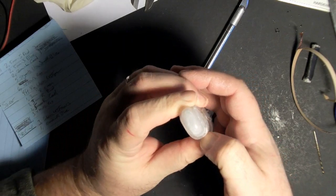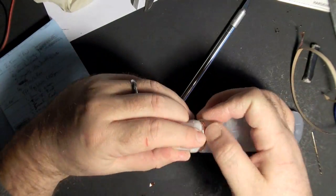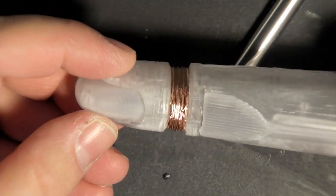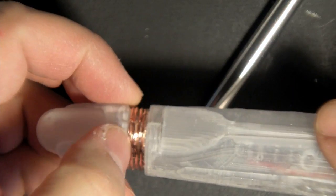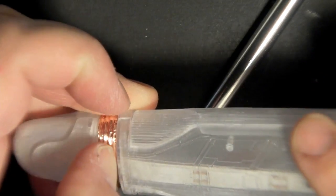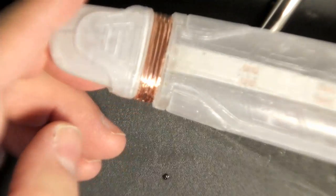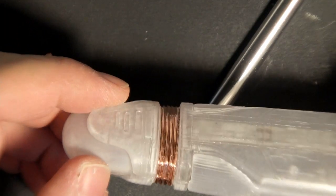So now in this case, I'm going to press against the wall of it. And that is pretty much that. Looks pretty sweet. It's going to look even better once it's under the clear coat. You're probably always going to have a little bit of wrinkles, and I'm going to buff this down more. But overall, it's a really nice look. And that's going to add a nice touch. So overall, it looks really, really nice. It's going to look great when it's under a clear coat.